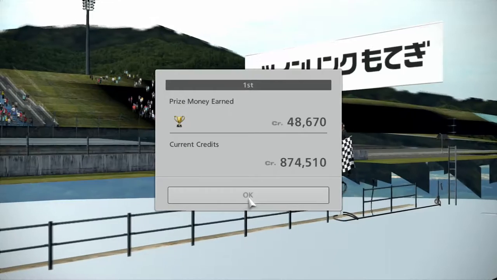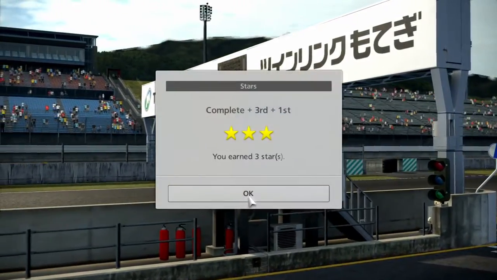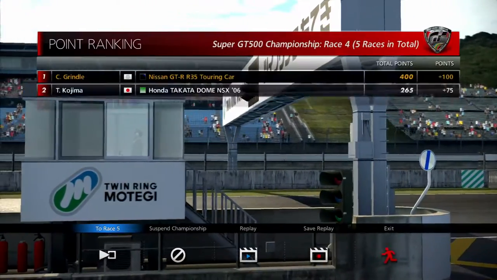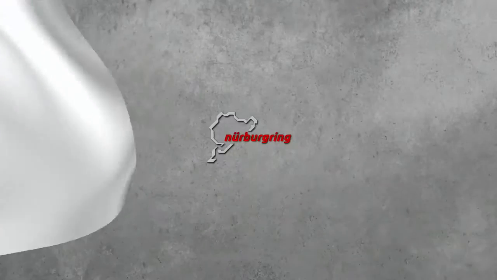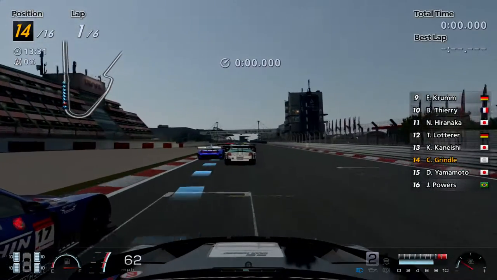Right, next up is going to be the Nürburgring, I think. Oh, what's going on with the track there? Right, let's take our 48,000. It's very good. And let's go to the Nürburgring now for the little track. Super GT 500. Nürburgring. Right, let's do this.